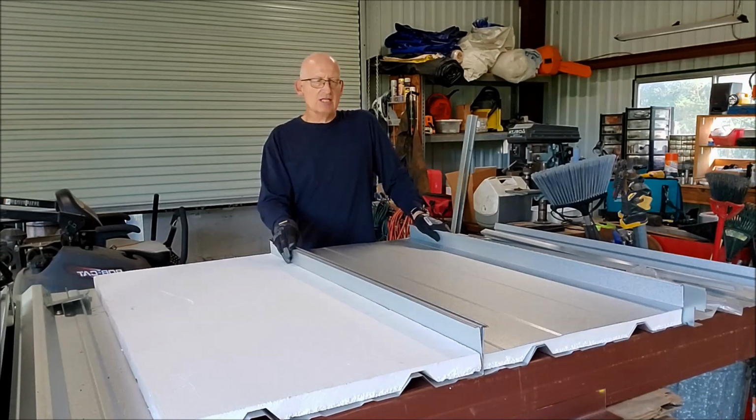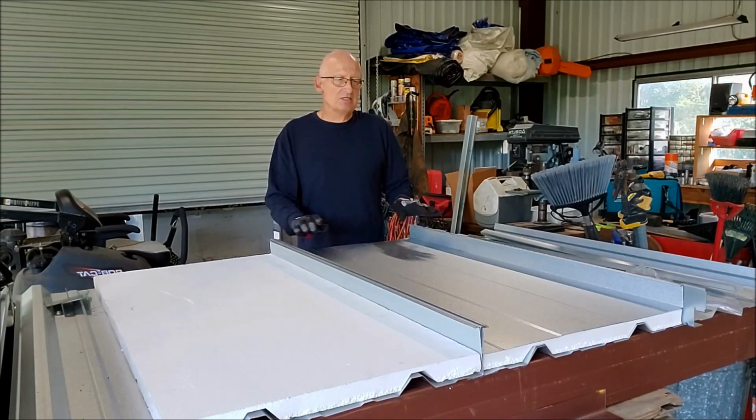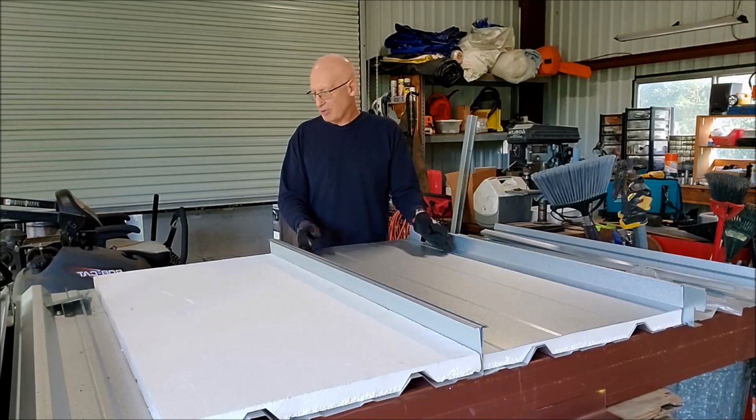So the continuous clips have to be pre-installed. Once you figure out that you think, well, that's a hassle. Well, I can tell you it can get the roof down like 2 or 3 times faster if you've got a crew that's putting down clips and another crew that's putting panels in, because you can just see how easy the panels snap into place.